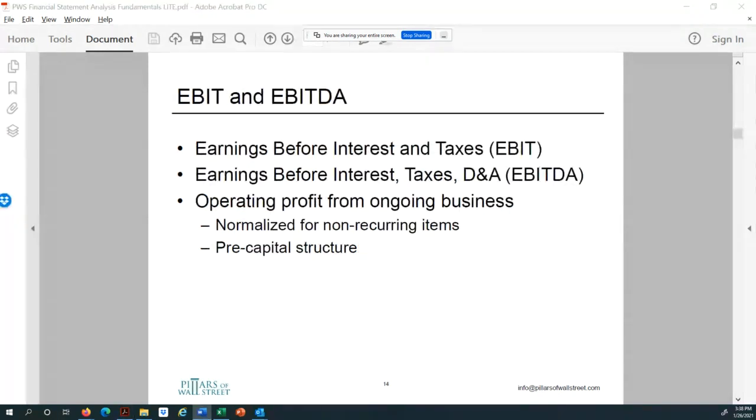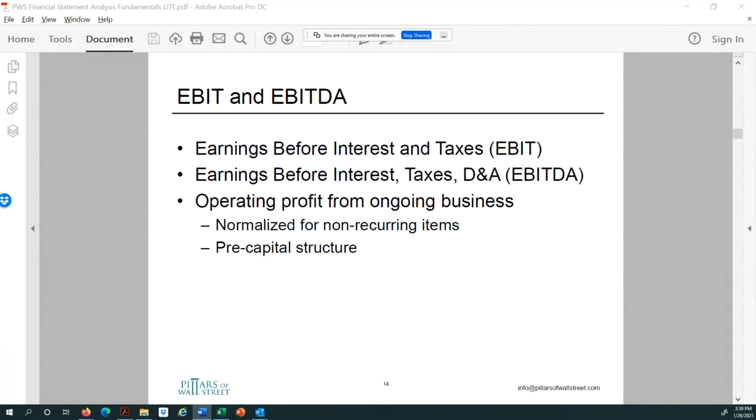All right, EBIT and EBITDA. These are two of the most important terms you all need to know, especially EBITDA. I'm sure many of you have heard of these terms, and we're going to be coming back to this again and again in virtually every webinar in some form, because these are very important earnings metrics you need to understand, especially in corporate finance. You hear these all the time. You're modeling, you're valuing companies. You're always seeing these items. They're always in front of you.